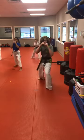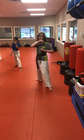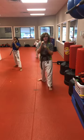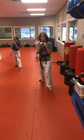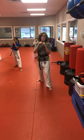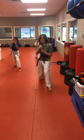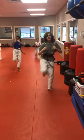There you go. Make sure your boxer's jab goes to the head. Reverse punch goes to the body. So we have three targets. Chin or nose with your boxer's jab. Solar plexus with your reverse punch. Belly button or right below your belly button, on your belt knot, on the front kick. Three different targets. If you can see yourself in the mirror, hit your reflection in three different spots. Two! There you go, Blake.